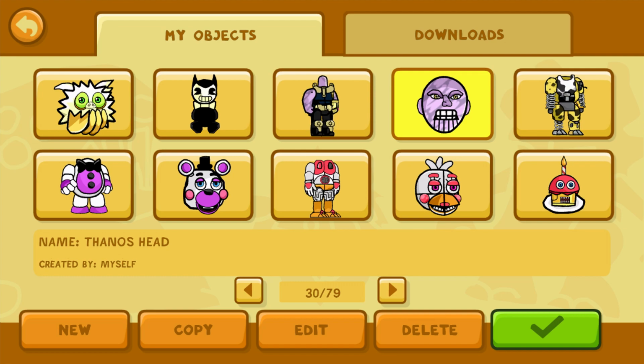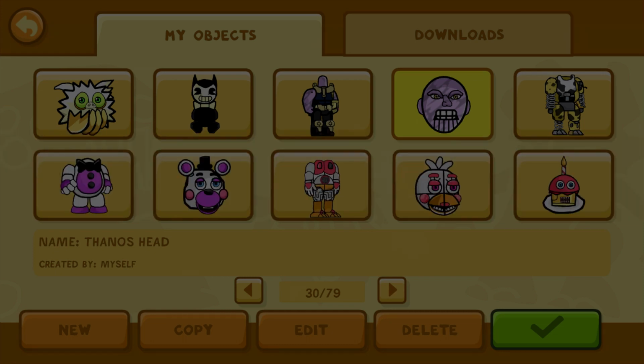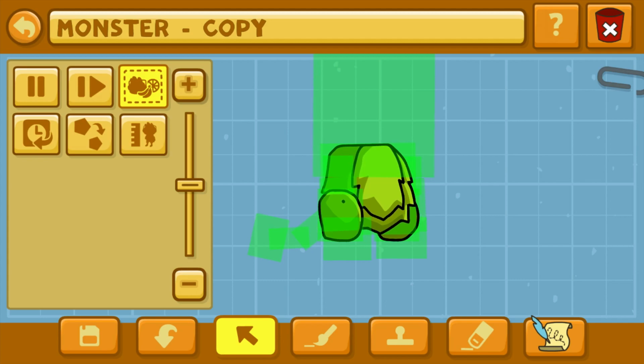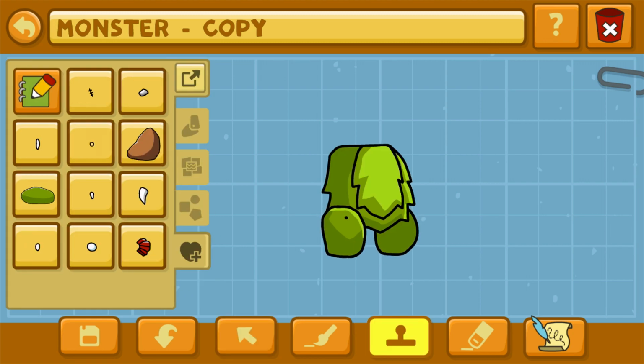Making King Shark and the Weasel in Scribblenauts Unlimited, here from Suicide Squad. Of course, that's the second Suicide Squad movie. I feel like I am going to love this, ladies and gentlemen, because I obviously loved the first time that we created from Suicide Squad. We made all those homies, Killer Croc, Deadshot, everybody. So anyway, let's go ahead.